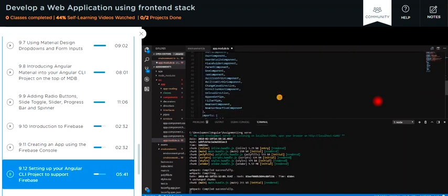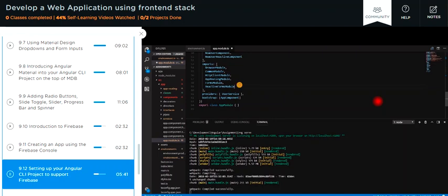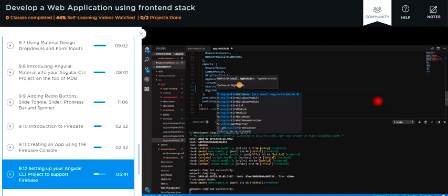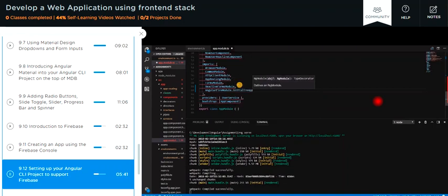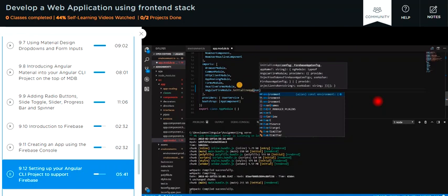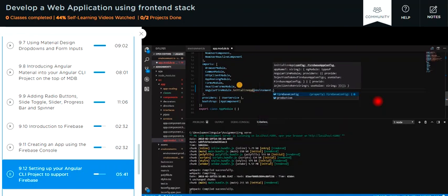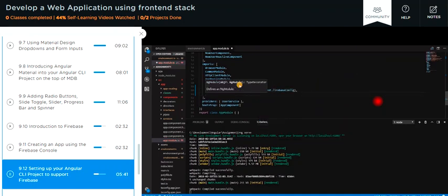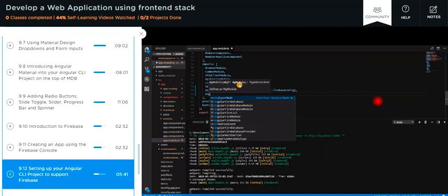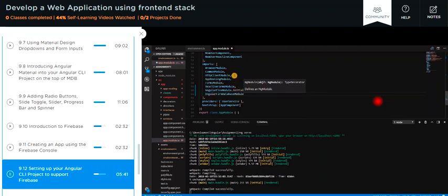I'll also add it to the imports array. So I'll first call the Angular Fire module initialize app method, and I'm going to pass it the environment dot firebase config, and I'm also going to use the Angular Fire database module and add it to the imports array like so.